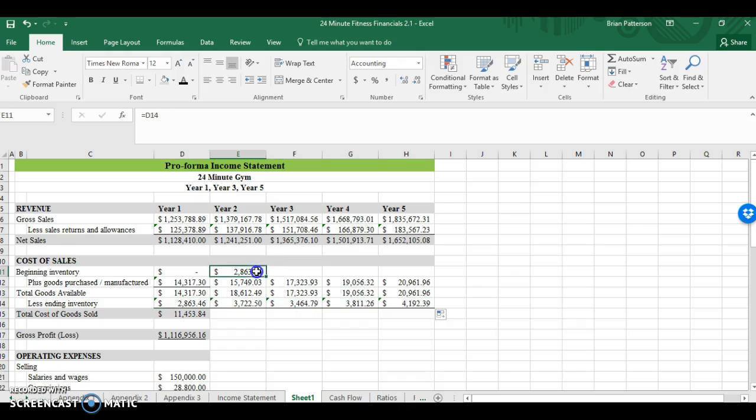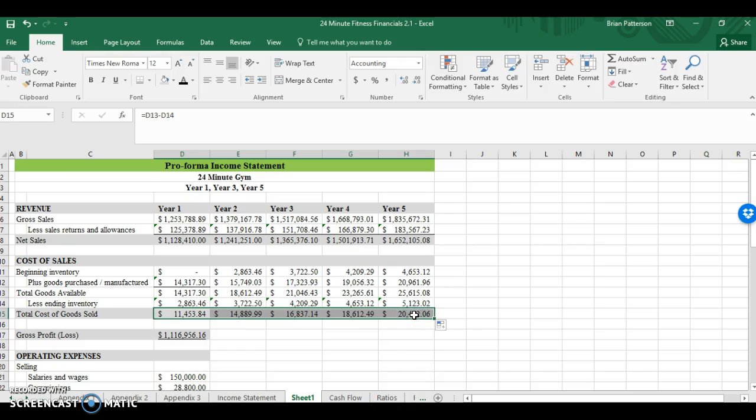And what I'm going to do here is drag this formula over, and this is going to pull up all my last year in the inventory. And then finally, my cost of goods sold I just drag over. Now my gross profit will be here.